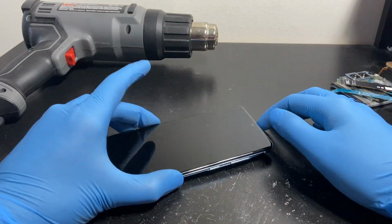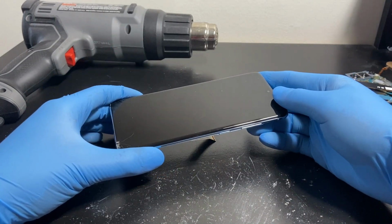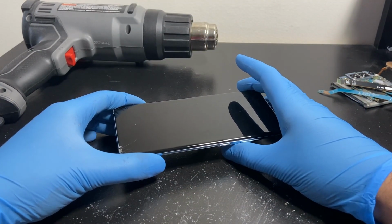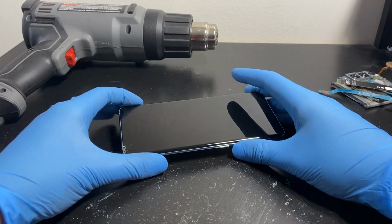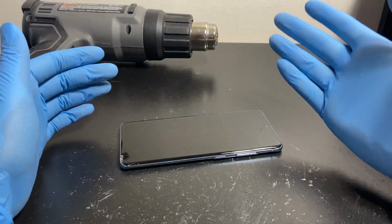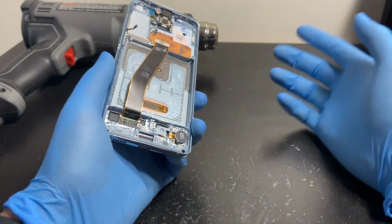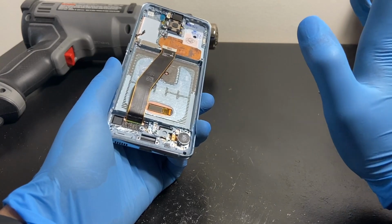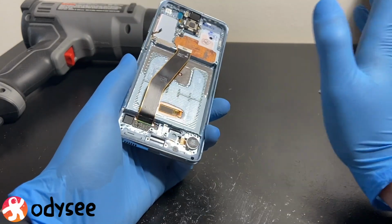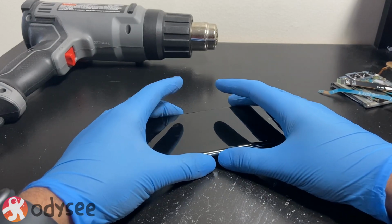So now, since we've established that the conventional methods of reviving a display don't seem to work, we're going to try the heat gun method, which could make it better or could destroy the display either way. But since we have nothing to lose here and the display is probably going to have to be replaced, we're just going to heat it up and see what happens. This is the last resort method. Don't do something like this unless you're 100% sure there's nothing else that works. I've tried everything that could work and they don't work. So I'm gonna heat this thing up, see if we get any life out of it.